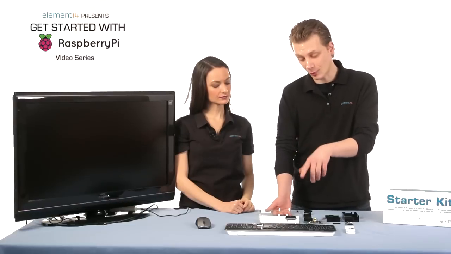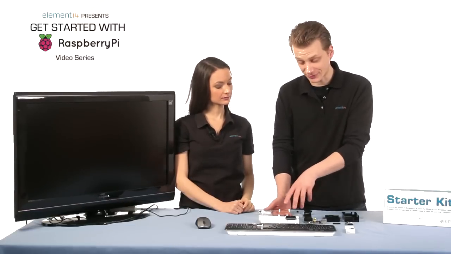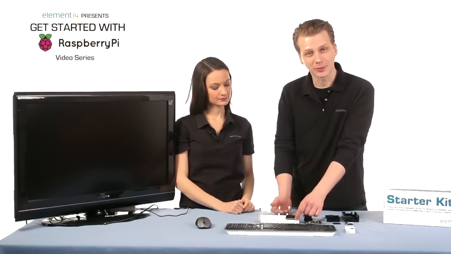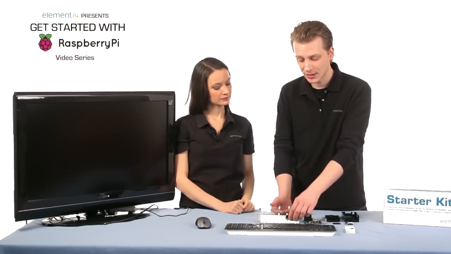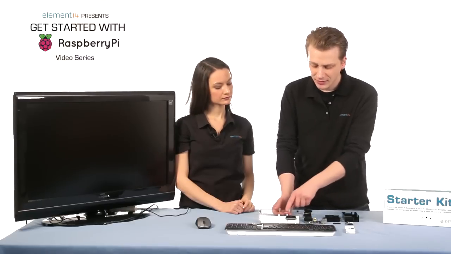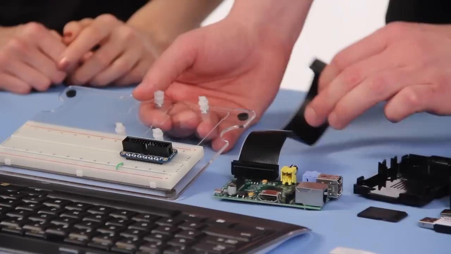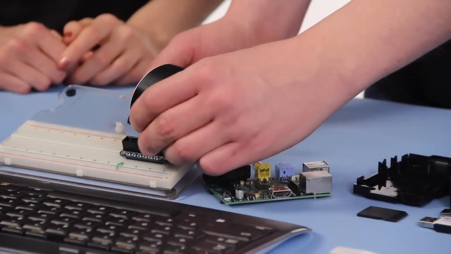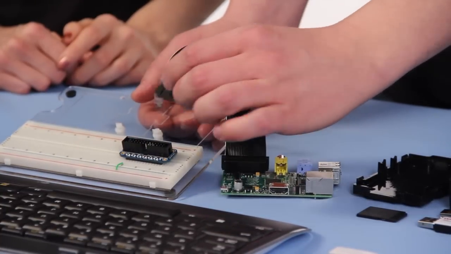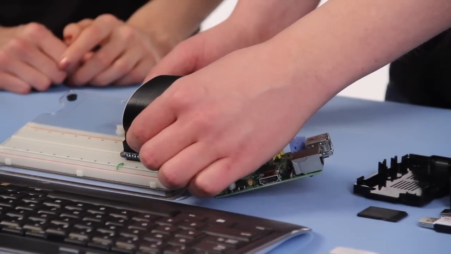I want to jump in. I wanted to point out, if you all noticed while I was doing this, I placed the PCB ribbon cable connector on the breadboard in the middle section. There's a tab cut out on one side and the other end of the ribbon cable will key in exactly. You can't put this in backwards, it won't let you. So I just like to point that out.